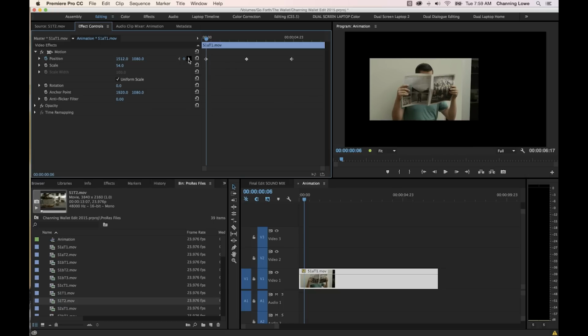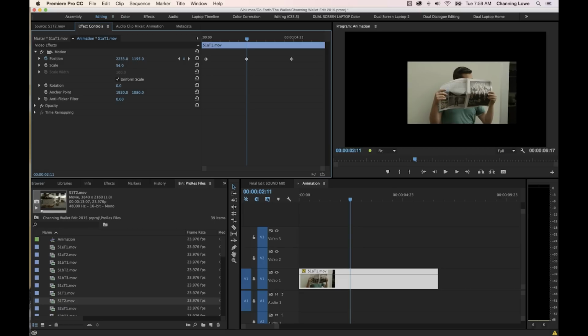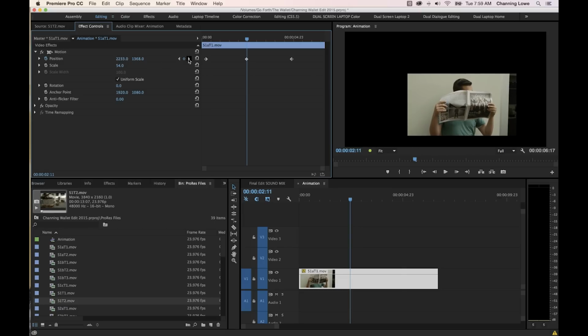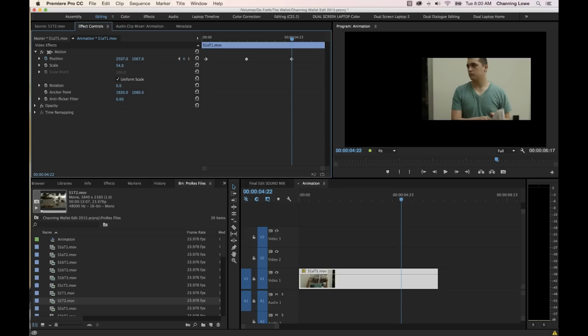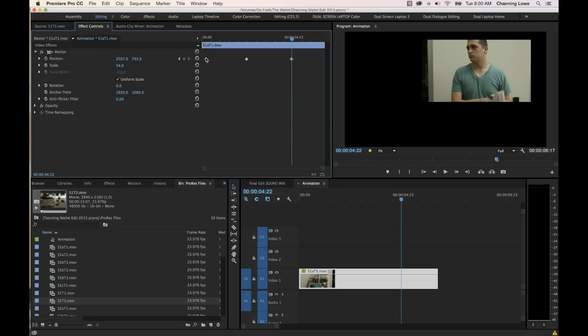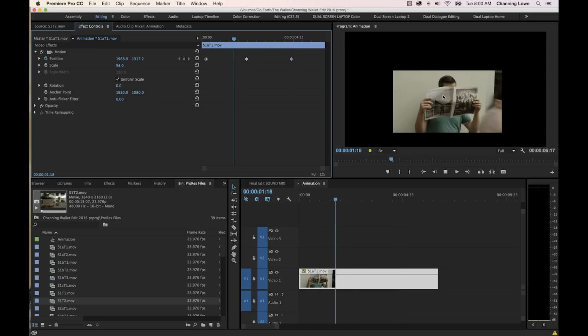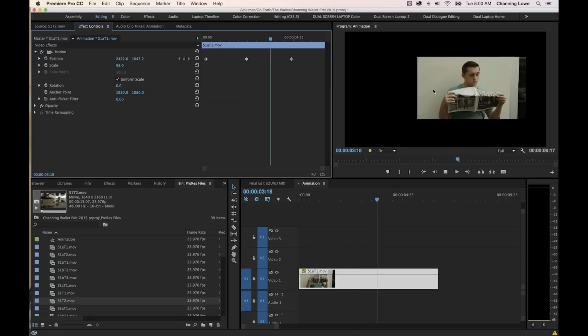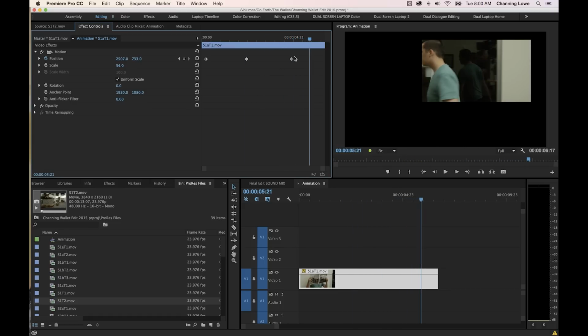I'm going to jump to the first keyframe and say at this point, I want it to be over here. At the next keyframe, I want it to be over here and a little down. And then on the next keyframe, I want it to be over here and up. So now it will travel from here to here to here, and this video kind of moves around. I just want to show this. This is kind of basic animation here. And there we go. Just so you know how that works.